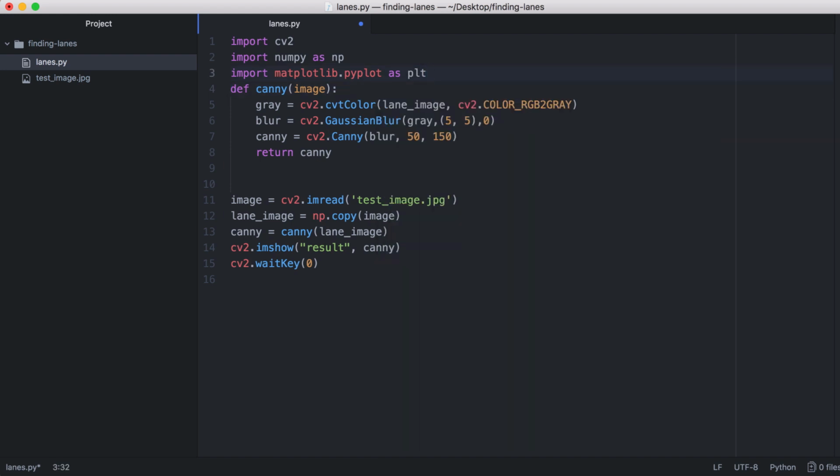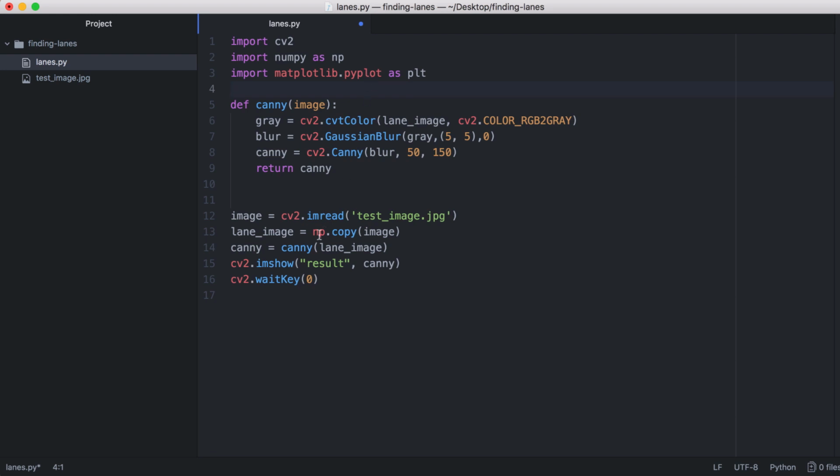Conveniently, pyplot contains the function imshow, so we can just replace cv2 with plt, and in this case, no need to specify a window name, just the image. The equivalent of OpenCV's wait key function would simply be plt.show.